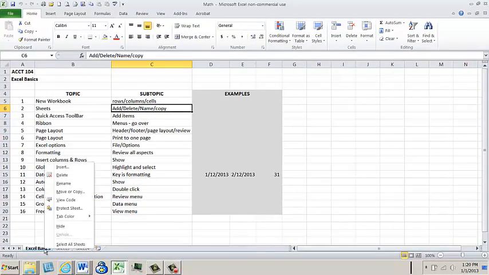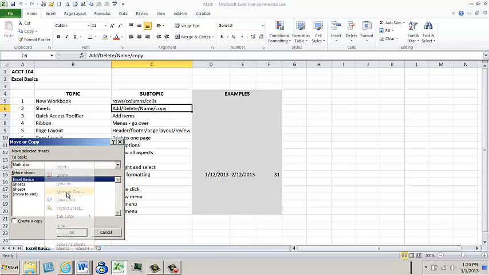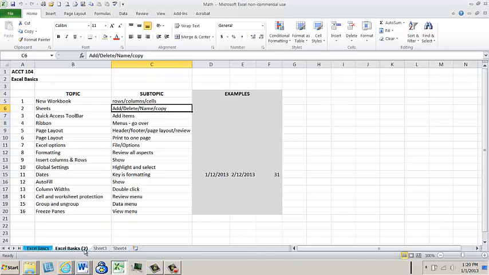If I want to copy a sheet, I right click and I can say move or copy, and I can press create a copy, and then I can say I want it to go right under the one I have, and it shows up with the same name with a 2 on it. So that's how you would copy a sheet, and you're going to be doing that a lot in this class. I'll tell you to do one thing, then copy the sheet and do another one. I'm going to delete that.